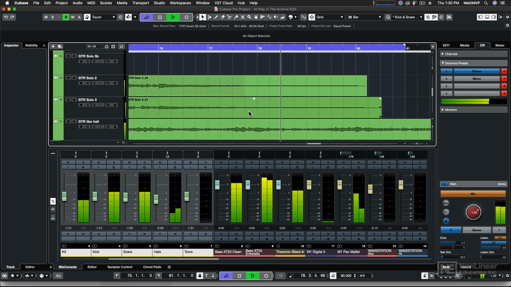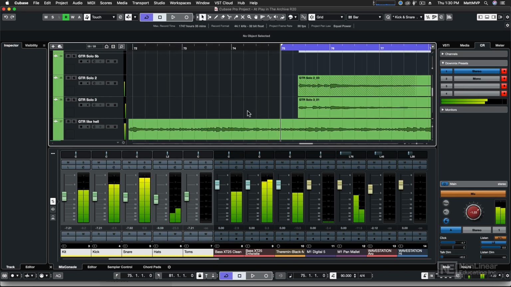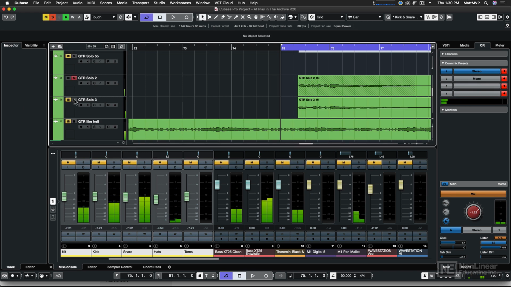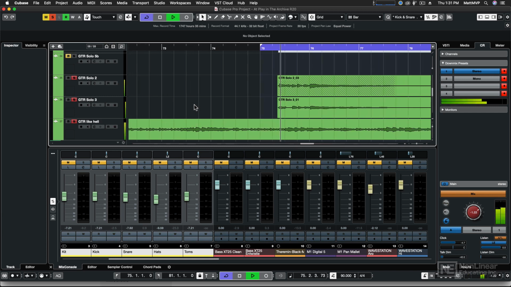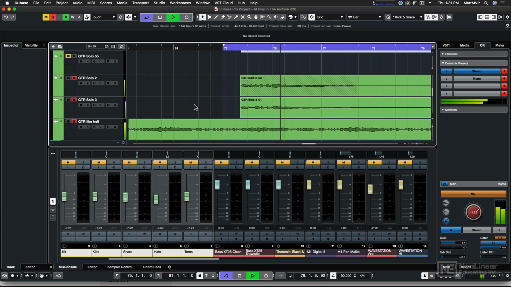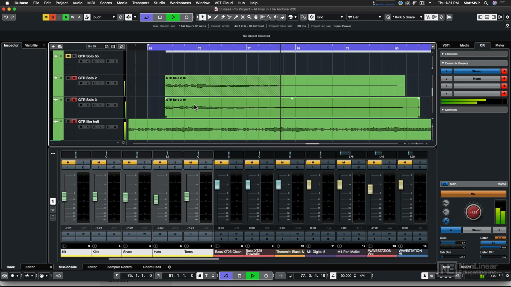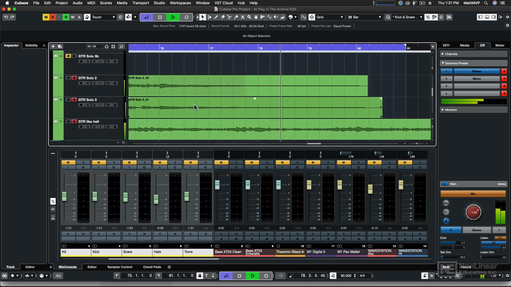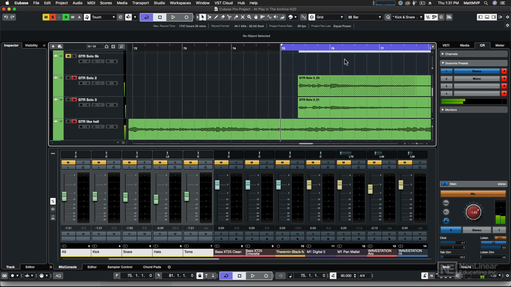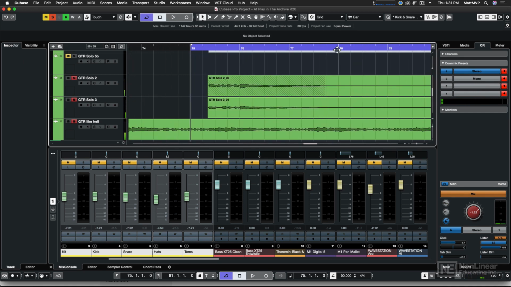See, now they're just kind of in the way of all the other instrumentation. If I were to solo those channels and then maybe solo the guitar underneath it and take a listen, you can see that they just become overbearing after a short time. And that's why I want to change the levels over time. So I want them to be out by about measure 78, right about here.